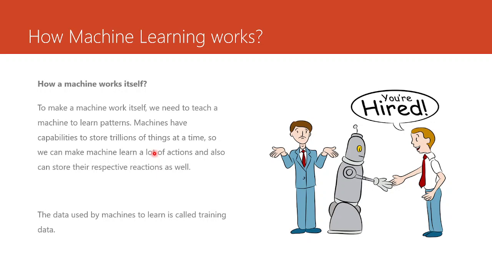A human mind can store hundreds or thousands of transactions at a time, but machines can store trillions. So making a machine learn is easy, because a machine doesn't lack memory. Nowadays we have smaller chips storing trillions of data, so whenever we are low on memory, we can just upgrade our machine. That's not a problem anymore. That trillions of transactions memory can be used here to store data for the machines.